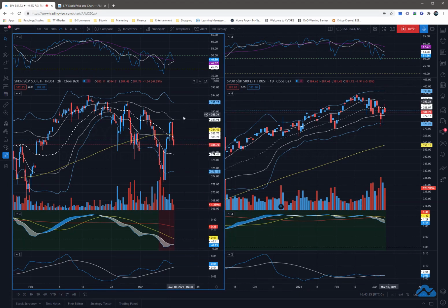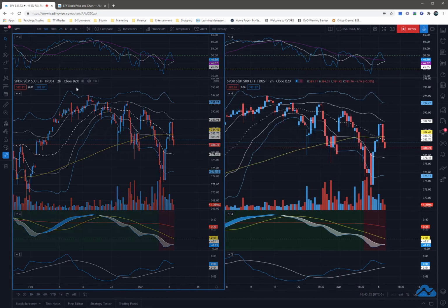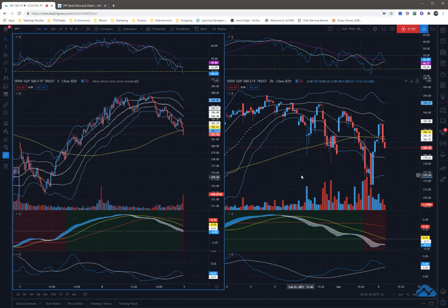So again, myself personally, I'm not long right now. Like I said, we took puts earlier based on this 5 minute chart's momentum, and that's what we look for. As we started to push back up into this area of resistance, I was monitoring the 5 minute chart to start looking to find a breakdown. So as we started getting into this area and I started seeing the 5 minute chart break down, then I knew that selling was taking place as far as intraday traders and whoever else might be selling their shares. And once I started to see this momentum break down, that's when I knew we were at a key area of resistance.